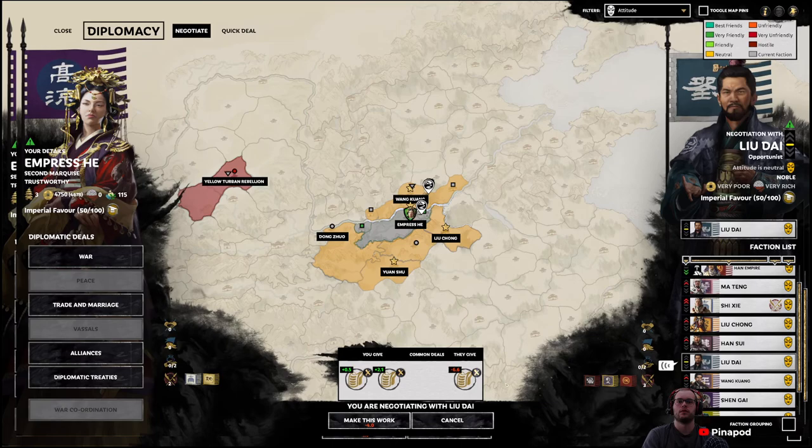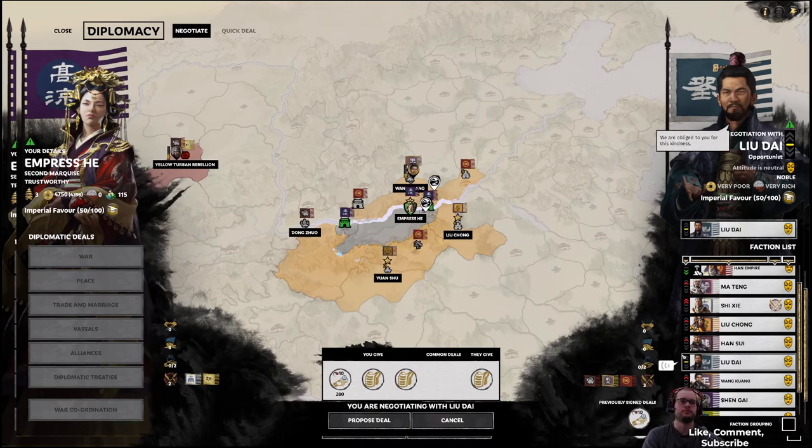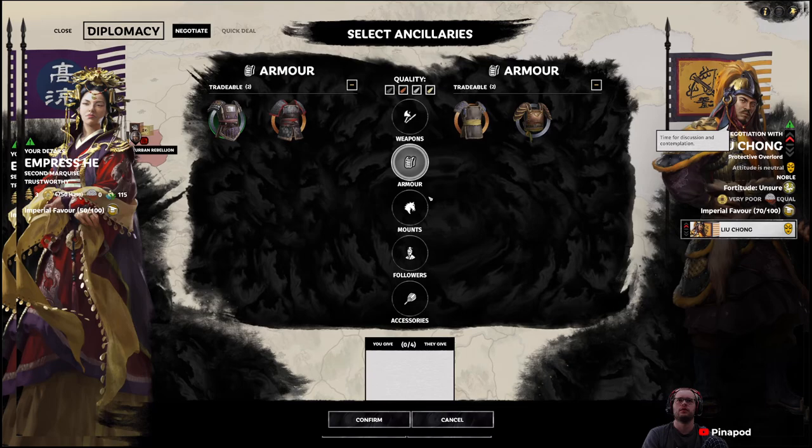Make regular payments. $280. We are obliged to you for this kindness. Get rid of some of the stuff we don't want. Time has come for discussion and contemplation. I want this military G, don't I?